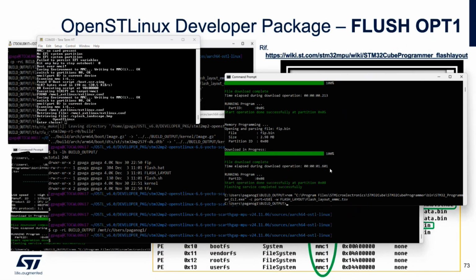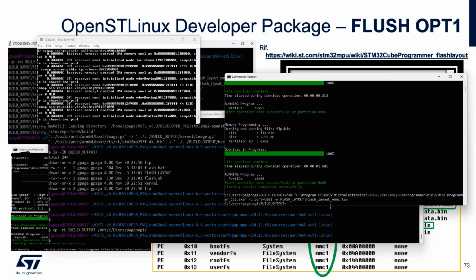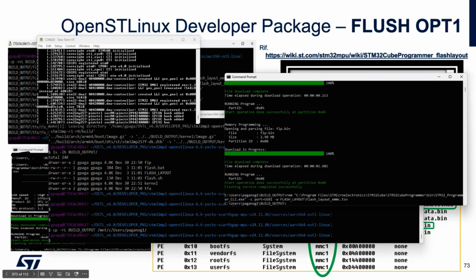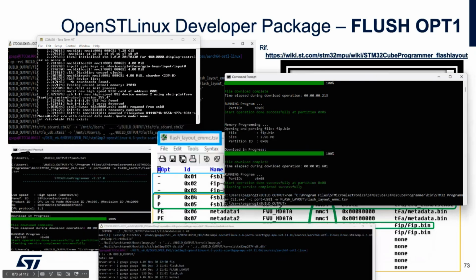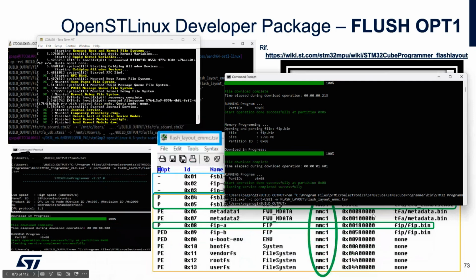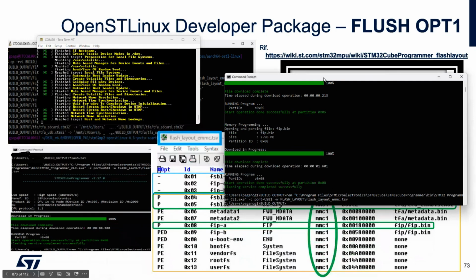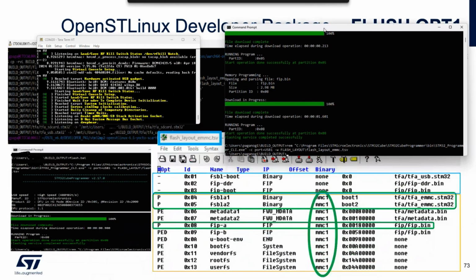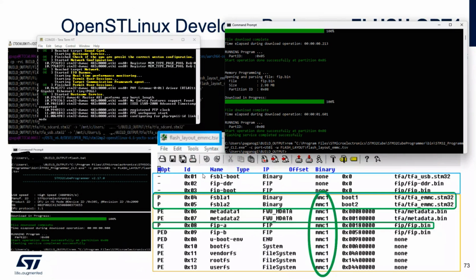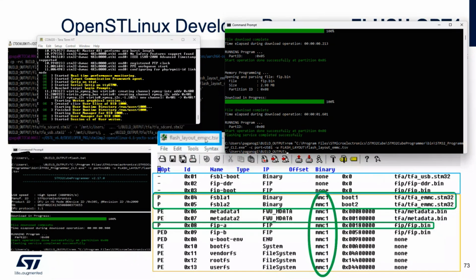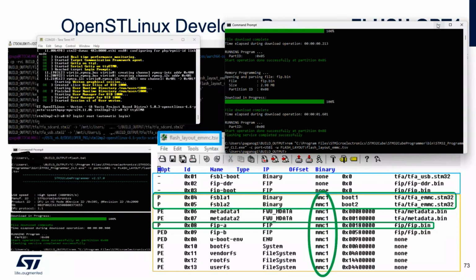It's very fast because I'm just updating... Okay, what I've done in my flash layout file is to set the partitions to no, and to remove this.